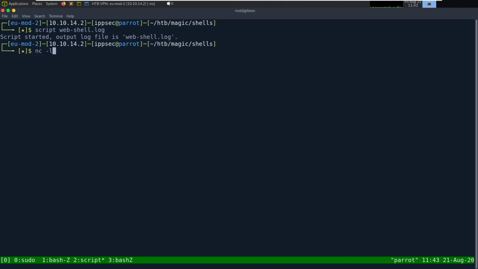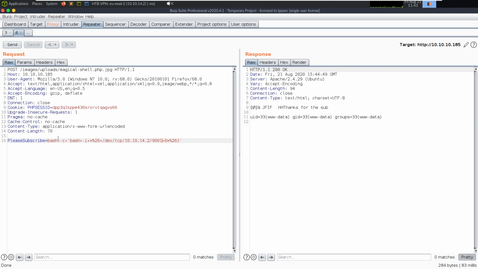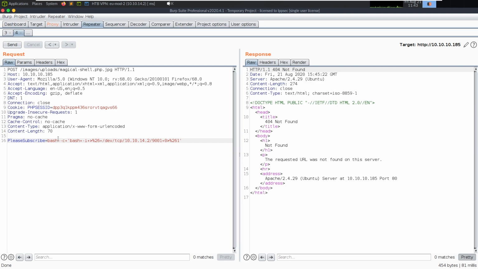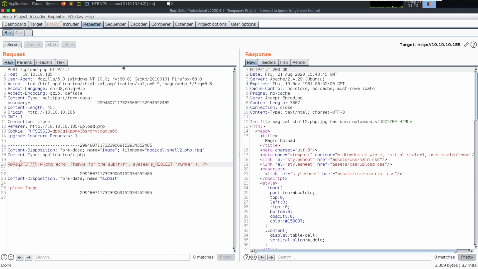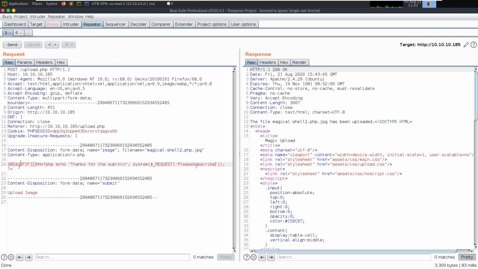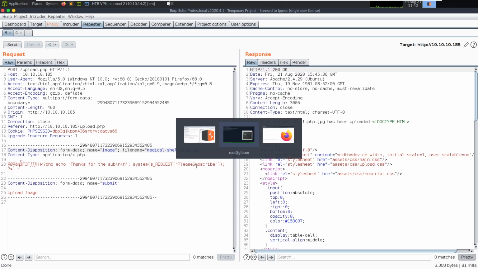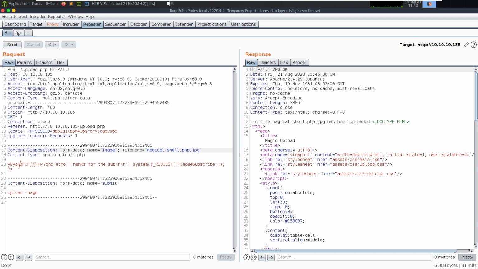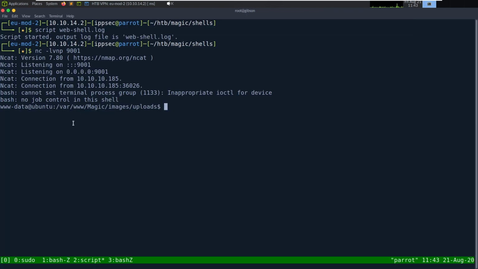Run it, and nc -lvnp 9001. File not found. We can just put that file back. And we wanted to call it please subscribe. There, run, go to the next tab, run, got a shell, and we're back to where we were.